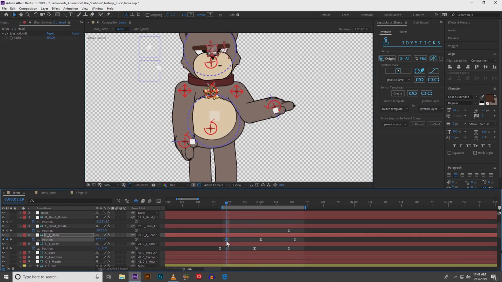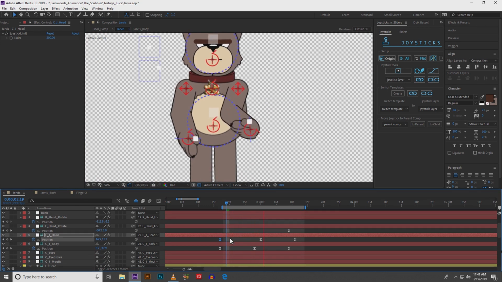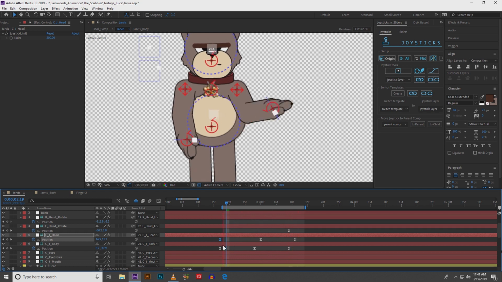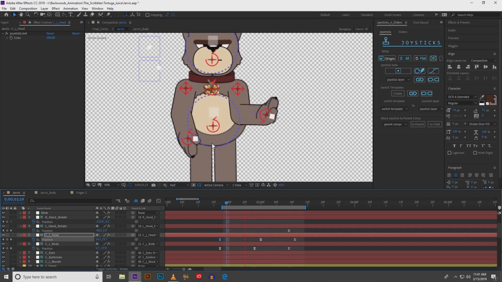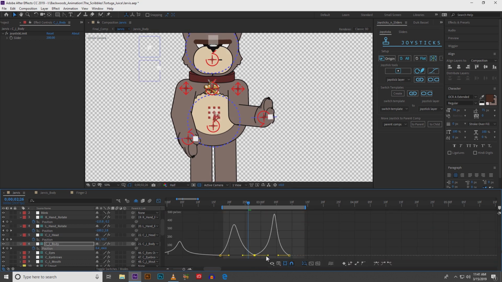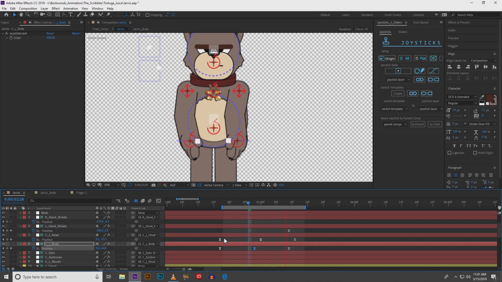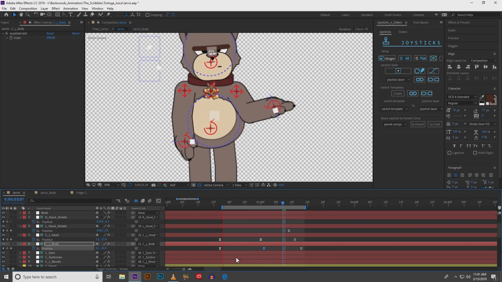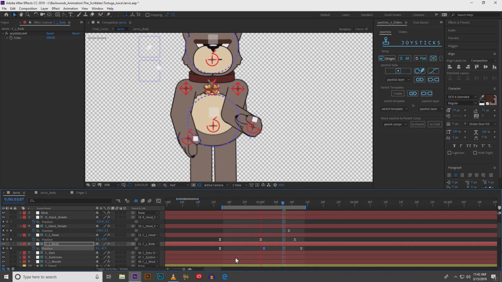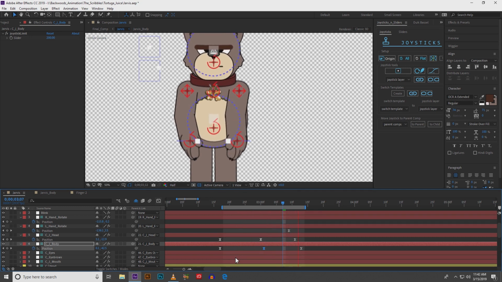Okay, the head. First beer. Not too bad. Maybe we'll soften the body movement a little bit so it's not so jerky. First beer. Okay, and I want to offset this too. First beer.